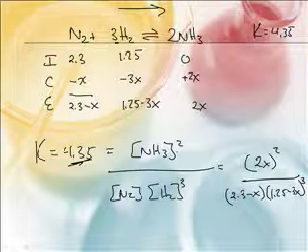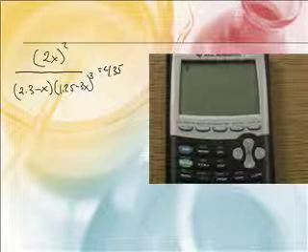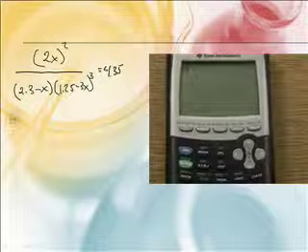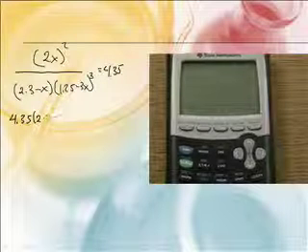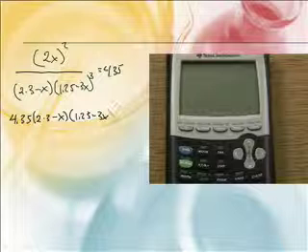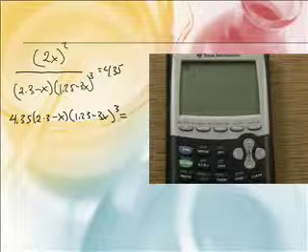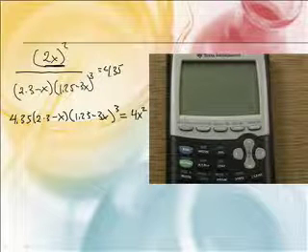Let me rewrite this so we can have two screens. Here's my equation right here, folks. What I want to do is get it set to 0, so I'm going to cross multiply. So 4.35 times 2.3 minus x times 1.25 minus 3x cubed is equal to, actually I'm just going to write 4x squared, because 2x quantity squared is 4x squared.